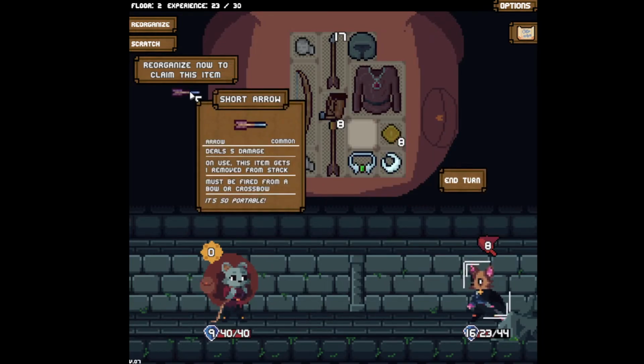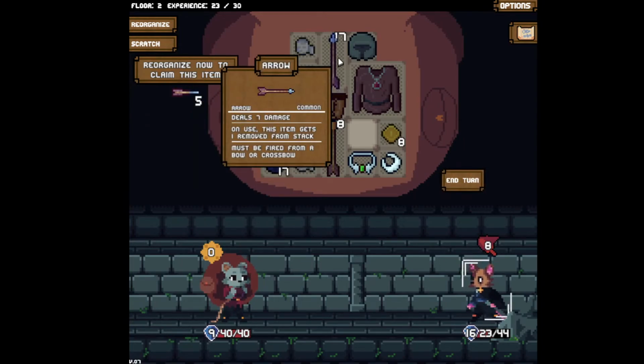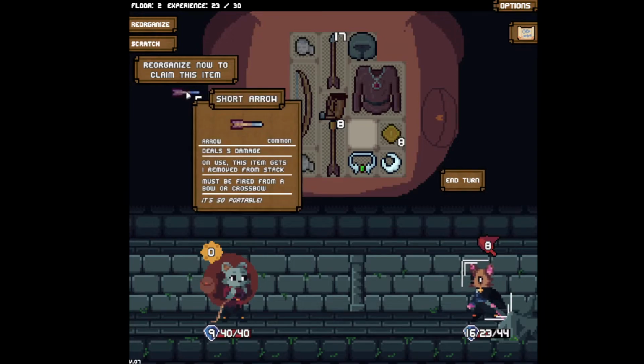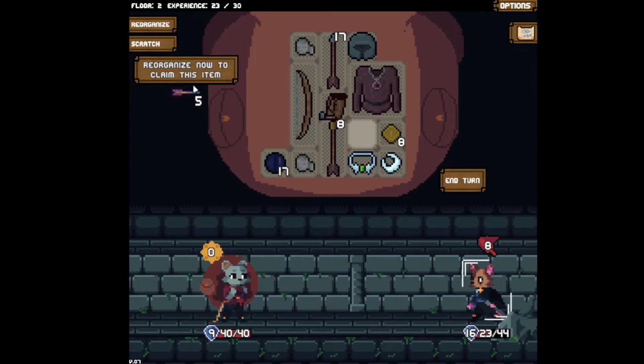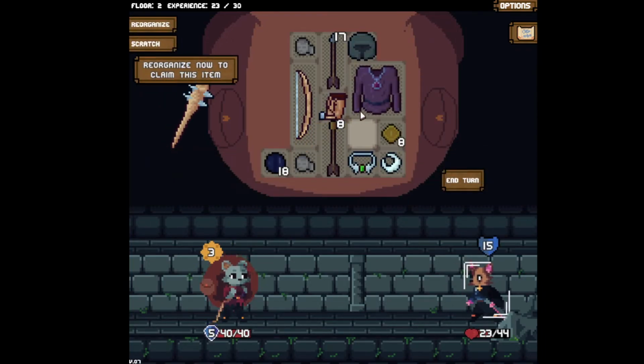We can get short arrows. Short arrows deal 5 damage. Regular arrows deal 7 damage. I can't reorganize though, because I used all my abilities like a dingus. Short arrows are nice because you can squeeze them into an extra slot that you otherwise wouldn't be able to.